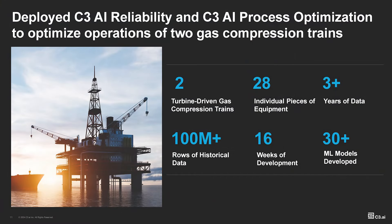So where did we start with this customer? We actually started in an offshore platform off the coast of Canada with two turbine-driven gas compression trains. The focus was on reliability. The interesting thing was these were really high-performing assets and it was a really high-performing and high-producing platform. They didn't really have the issue of wanting to reduce unplanned downtime significantly. Their goal was: keep our production where it is, but change our maintenance strategy, change our monitoring strategy. It's a mind shift — we might have some people in the organization that think we are performing at that level because we have the schedule-based maintenance, because we're constantly watching everything. But can we maintain that level of productivity going to predictive AI-based alerting?